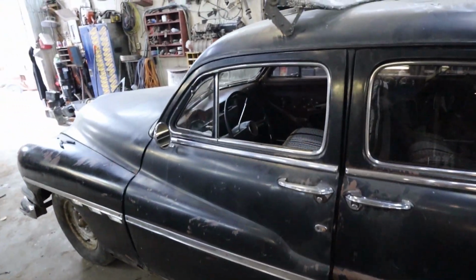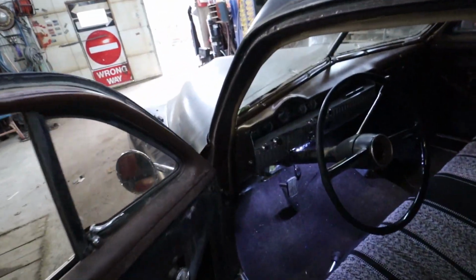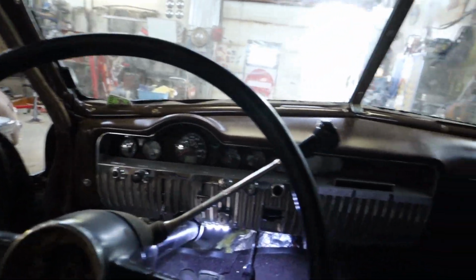And away we go. So the idea there is you do that, turn your heater on, all that jazz, and a feller's good to go. Get into a nice cozy warm car.